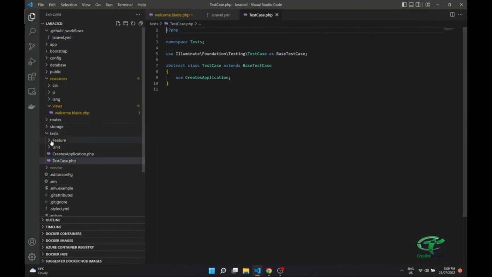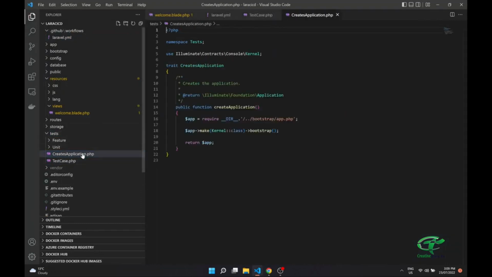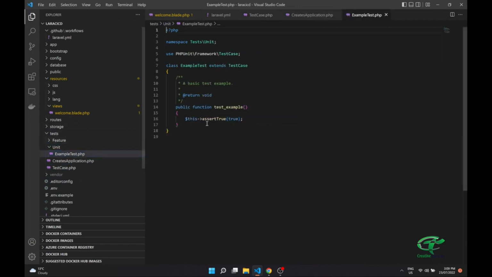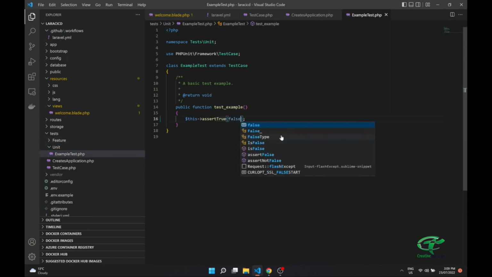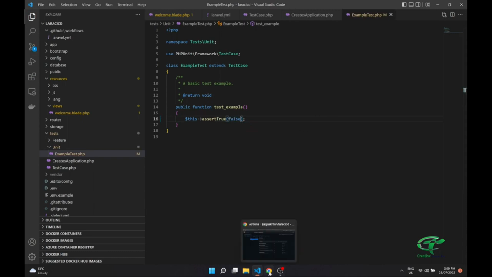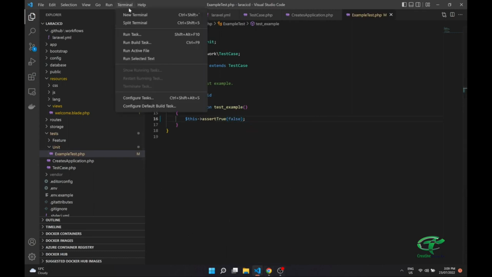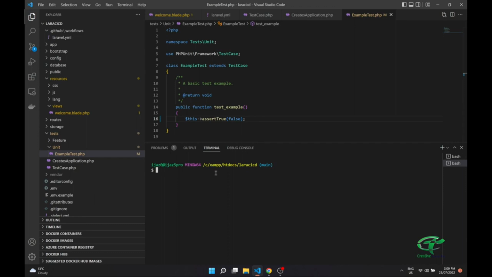So now let's check it, as we have some default tests in Laravel. I'll fail one test and you will see that if the test fails, then our code will not be deployed. So instead of true, we will return false here in this simple example, and then we will add our code to our repository. So git add all.